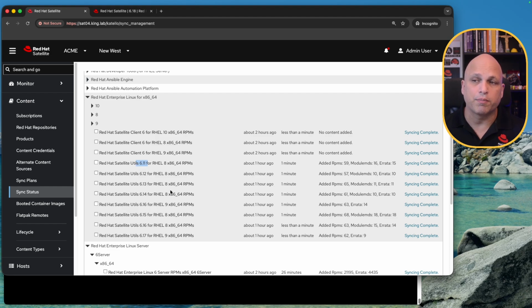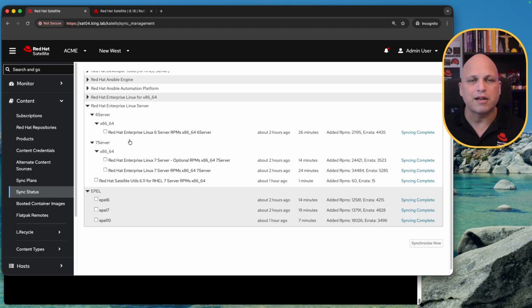So eventually I deployed this machine back when the version was 6.11, and I used to have this repository. And then I moved on with the upgrade to 6.12. After that, I enabled this repo. And then I moved on with the upgrades to 6.13, 6.14, 6.16, 6.15, 6.17. So you got the point here. I'm not using them anymore. So definitely I can get rid of them. Eventually, if there is something in the version that I'm using, 6.18, then yes, I should keep that repository because I'm using that repository. But for those over here, I don't care. I definitely can get rid of them.